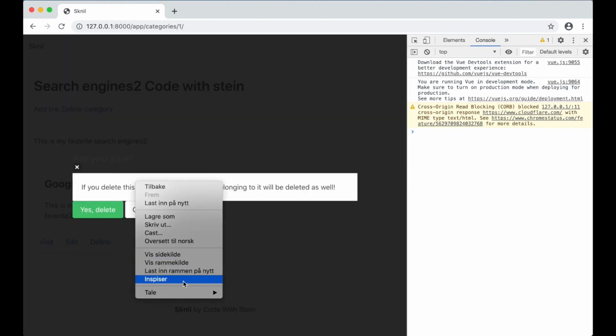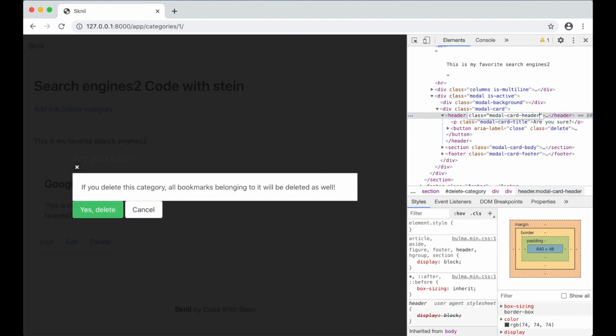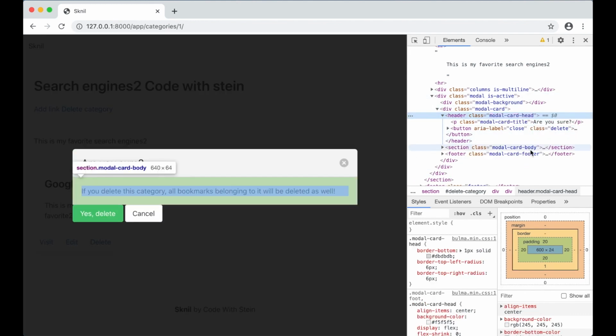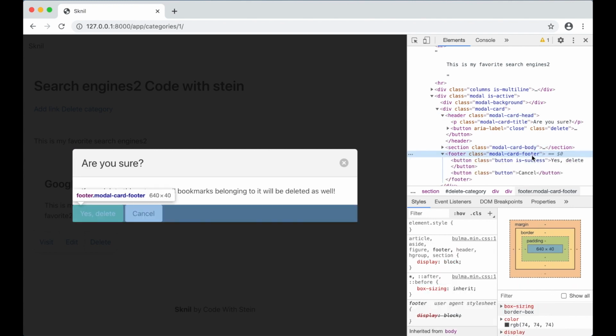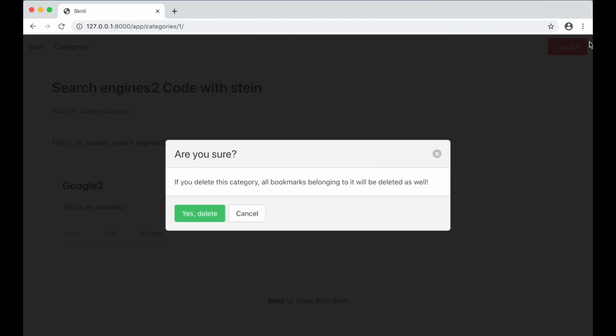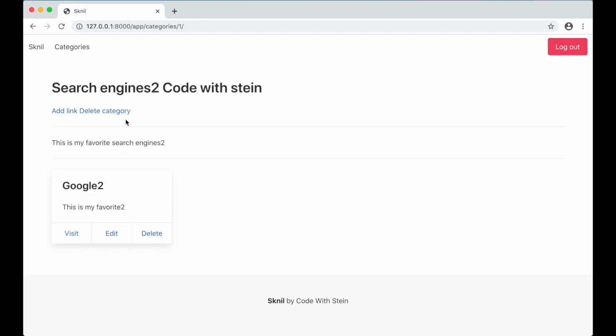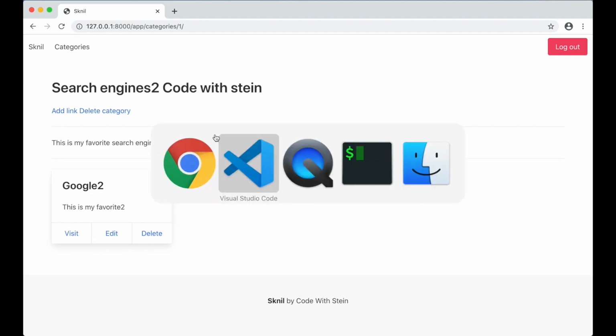Okay, I think I maybe forgot a class or something. Okay, there, that's better. So it was supposed to be modal-card-head and modal-card-foot, like this. Cancel. Okay, perfect.